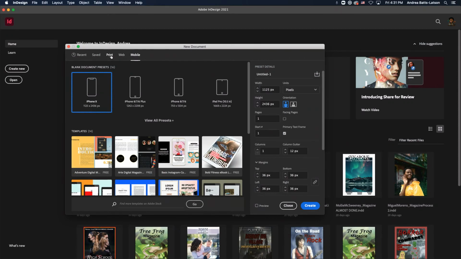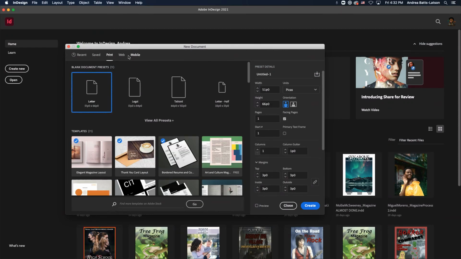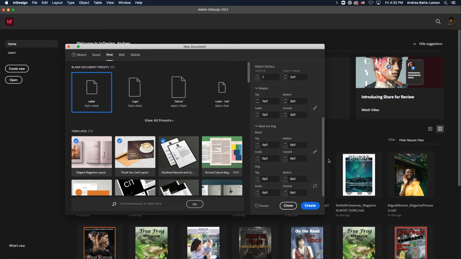We plan to do print, so I'm going to select print, and up here is really your intent. What do you intend to do? What do you want to do inside of InDesign? All right, so once we have a print set, if you have your settings set like you want them, I'm just going to go with the default. But if you need changes, if you're told, oh, I want the margin to be a certain margin and stuff like that, then you can go ahead and make those changes here. If you know that you want a bleed, then you can set the bleed here. And the bleed just means the areas outside of the edge where color is going to overflow. It hides it so that you don't have to see white. So I'm going to hit create.